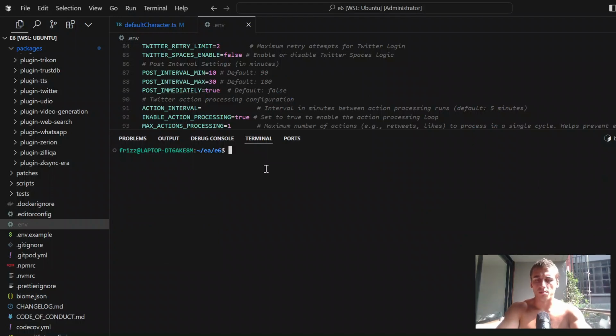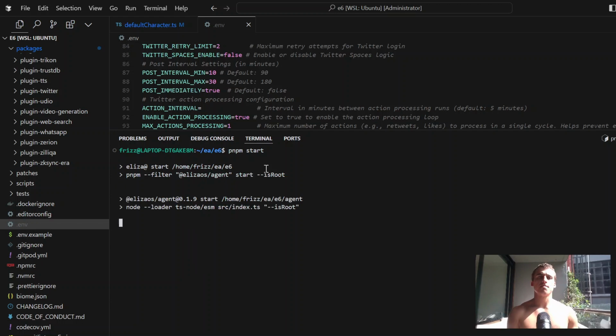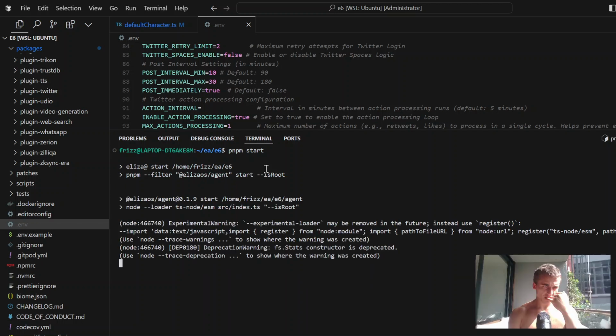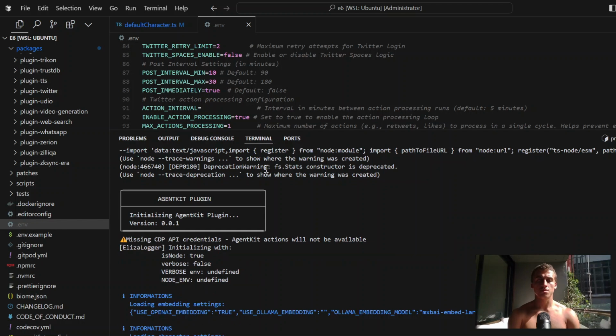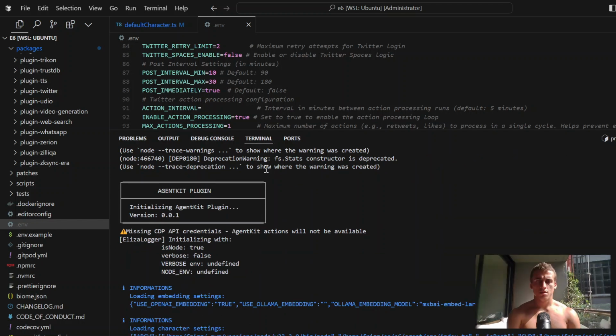So I forgot to add my Twitter password, Twitter username and Twitter email, so I've added that in. I'm going to run it again. pnpm start. So if you see this blue text, you know it's trying to run.